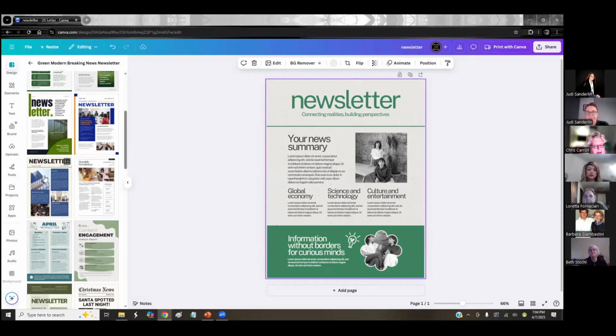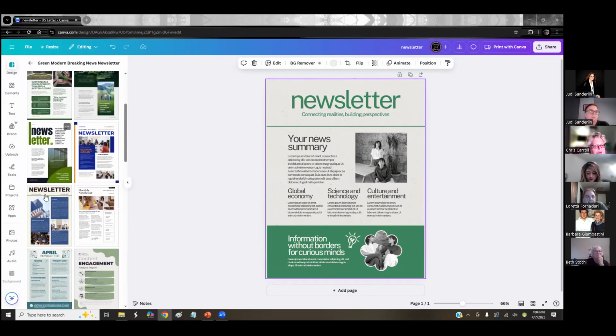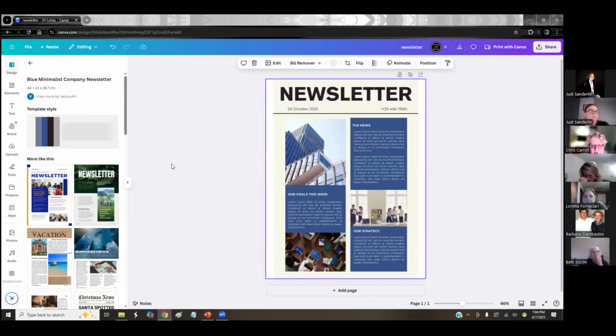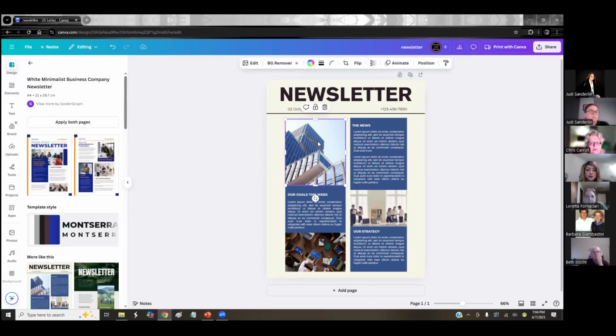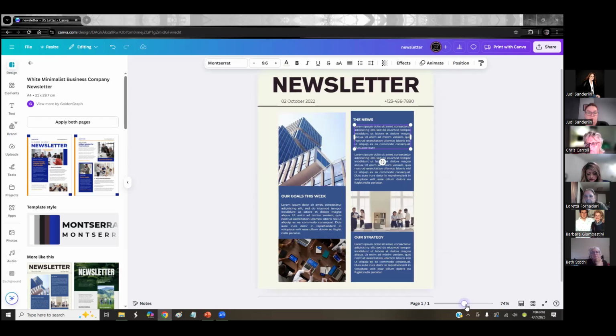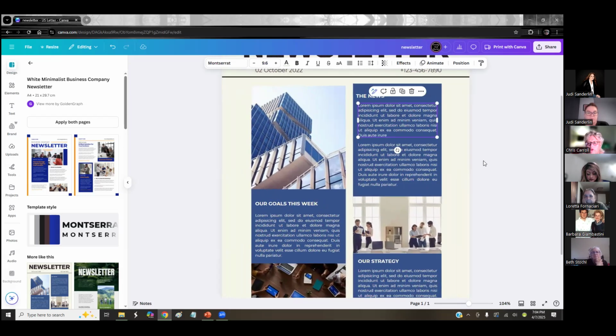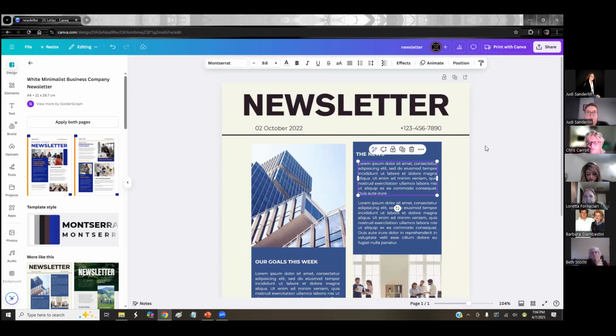And if you don't like the format, just go and click it, choose another one. Like here's one in blue, probably be better. So again, everything you can edit, everything is you click it and you can modify it. So if I want to delete this image, I can delete it. There's a little trash can. You can edit, you can bring in a new image. Now remember, these look really small, but you can blow it up down here at the bottom. So it makes it easier to do.